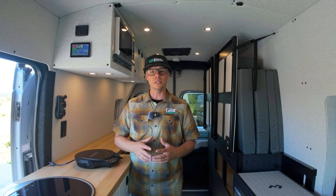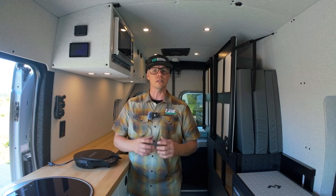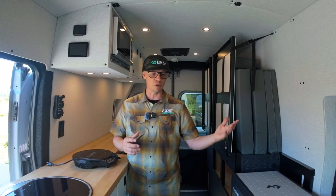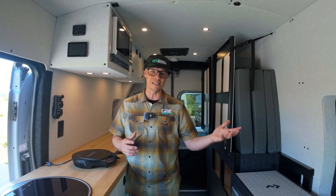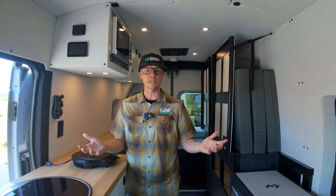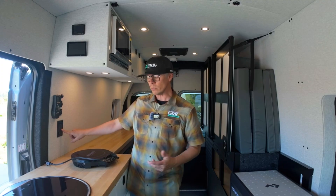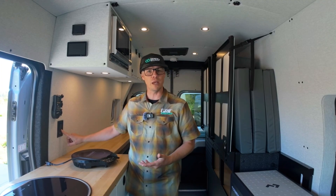What I specifically wanted to talk about is something relevant for a lot of people moving into this space who are new to camper vans, new to moving energy from battery storage — which is DC or direct current — through an inverter to alternating current, or AC, which is just like the outlets we have at home.